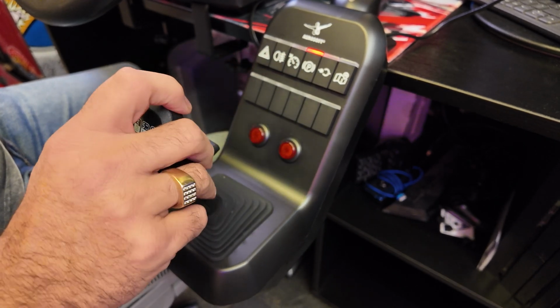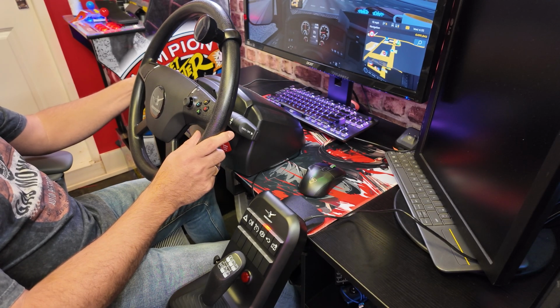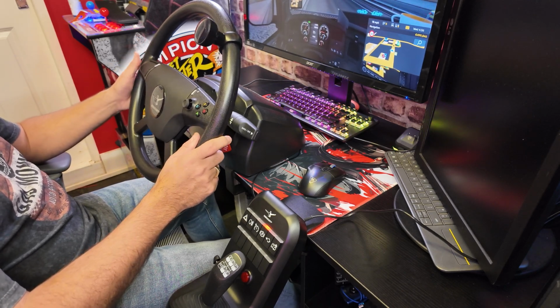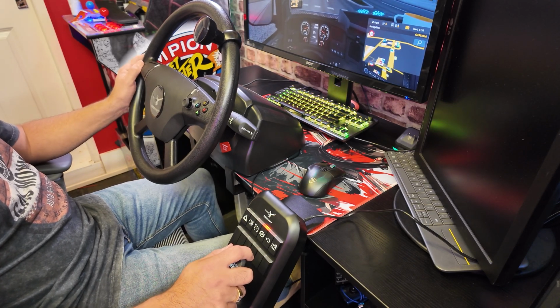That all seemed to work really well, as did the buttons on the rest of the shifter unit like the parking, the hazards and the cruise control. I'd set the indicators, the wipers up, the D-pad I was using as a POV looking left and right. Everything was working really well. It was actually quite a really nice way to play Euro Truck.